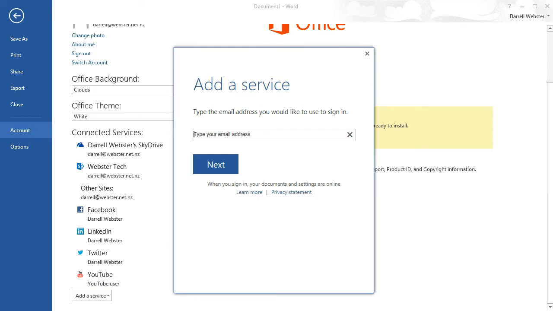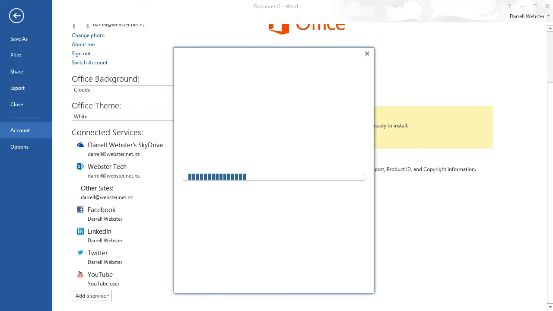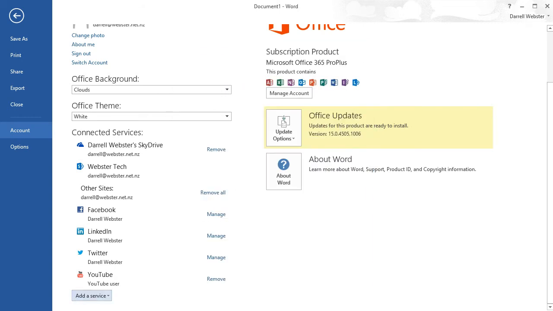But I've chosen the storage option and then SharePoint Office 365, and now I'm going to connect to another SharePoint site. And that will add an additional SharePoint location shortly.